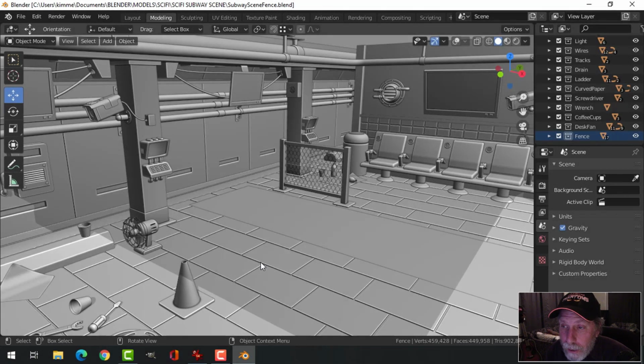This is the subway scene as it is right now. And what I want to do is create a desk that's going to sit right here. This is going to be like the main security desk. And then imagine that there's a chair here at the desk for the main security guard. And on the other side of the desk is another chair for where the person comes in and sits down.